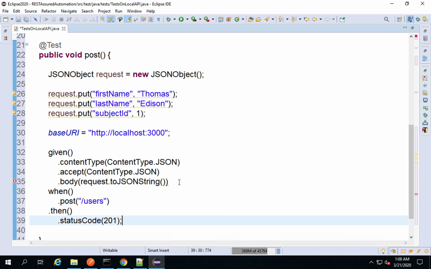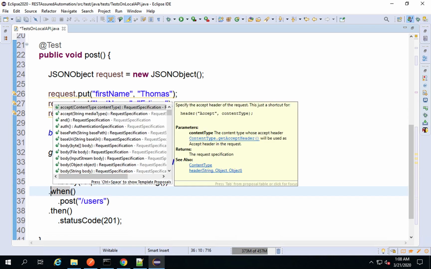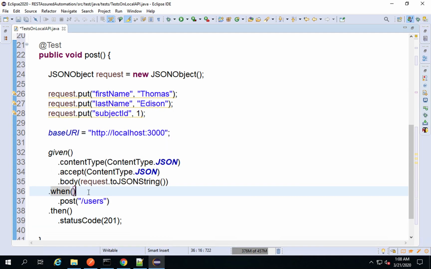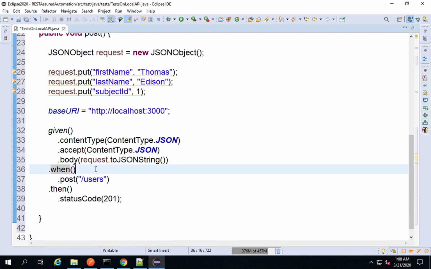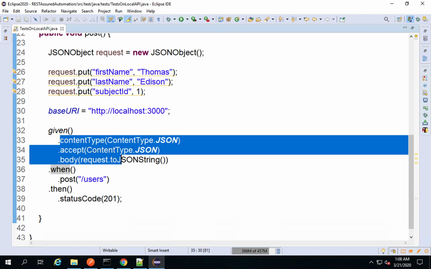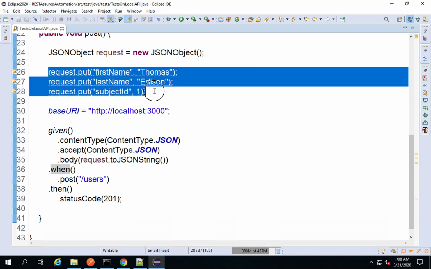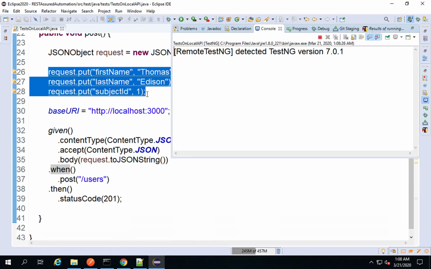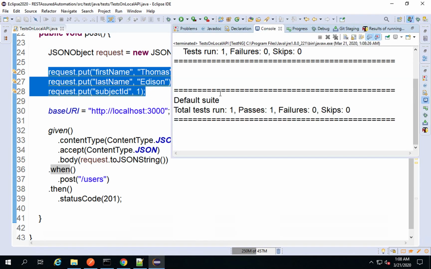And you can also check other things like some particular element in the body or data in the body; we have already seen that in the last session, so I'm not repeating those things. I'm just running this particular request, and this should create a new resource, a new user with this data on the server. So let us check. I will run this, and this looks fine, everything is passed.